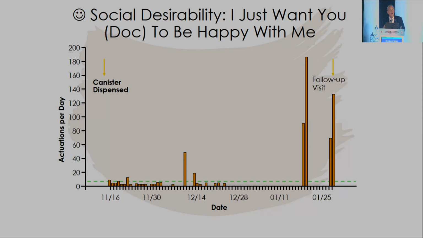This is an asthma study where they had an inhaler with a microprocessor chip in it, and every time the inhaler was pumped, it registered. As you can see, patients did well for a while, then they forgot it for a while, so they took some extra inhalers. Then right before they came to see the doctor, for a couple of weeks they didn't take anything. But just before they saw the doctor, they took a lot of inhalers, so their asthma was doing well.